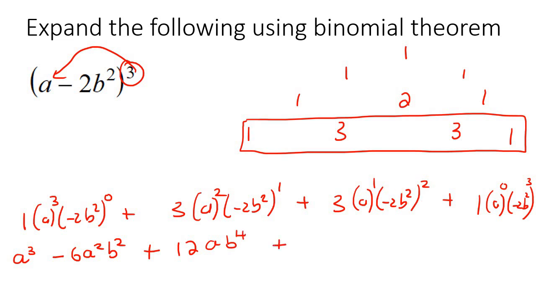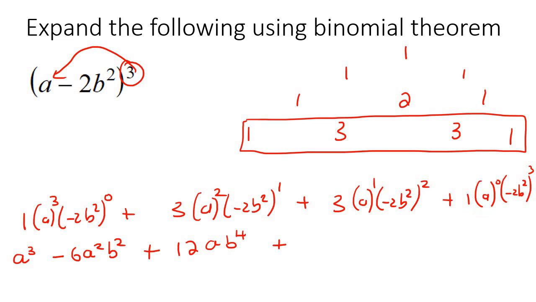Then we go to the next part where this part just falls away. Now here we've got negative 2 to the power of 3. Let me just rewrite this one. It's a bit squashed, isn't it? So it's going to be a 1, and then an a to the 0, and a negative 2b2. I swear this didn't make any difference. Negative 2b2 to the power of 3. What a rookie. So, okay, so this is just 1.